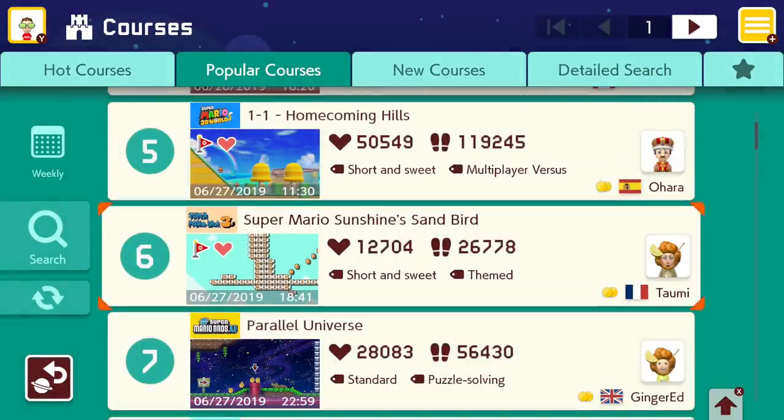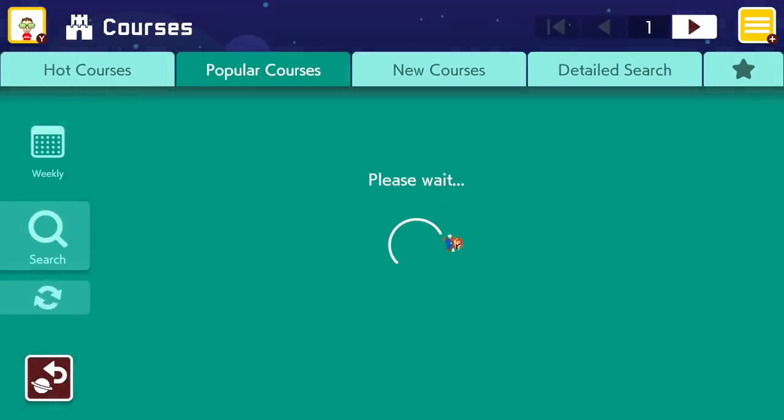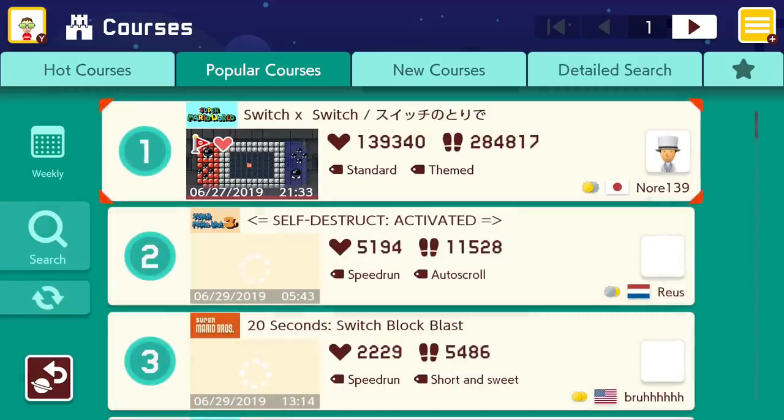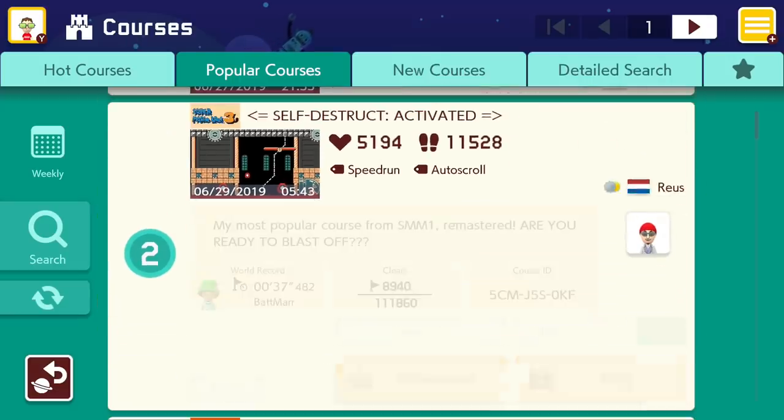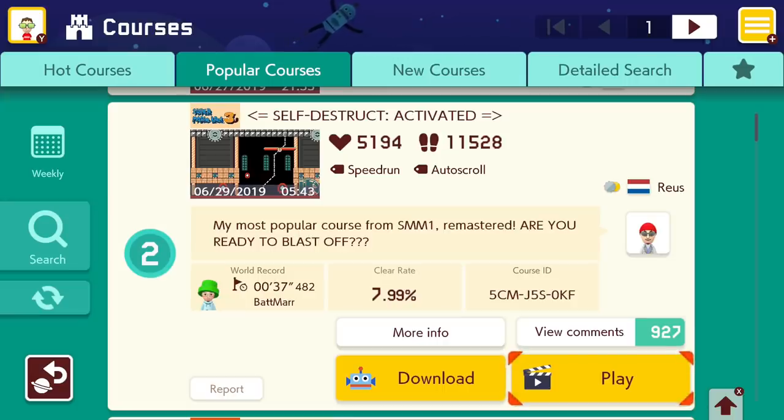We'll handpick some courses now. Let me just refresh them to make sure that we're all on the same page. We'll see what's popular right now. So we got, we've done this one. We haven't done self-destruct activated, but this one's auto-scroll. Is this one gonna be a hard one? What's the clear rate? 7. Okay, so my most popular course off of Super Mario Maker 1 Remastered.